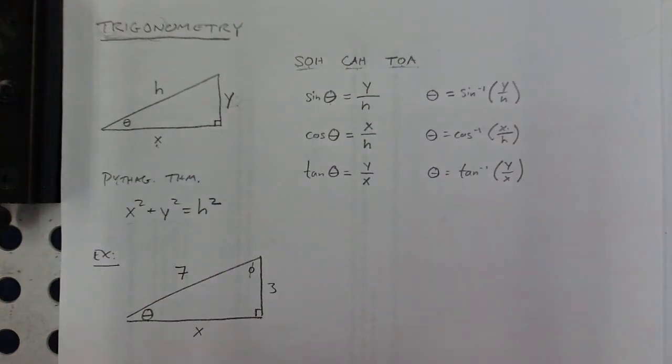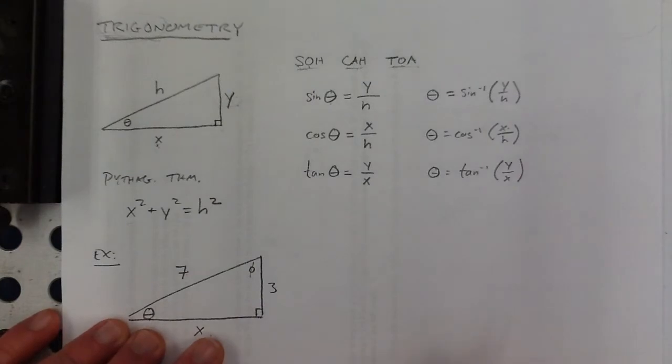What does that mean, to solve the triangle? I'm not a big fan of that terminology. It just means to figure out all the stuff that we don't know. So let's do that. Let's figure out all the stuff that we don't know. You want to find x? Want to do that first?